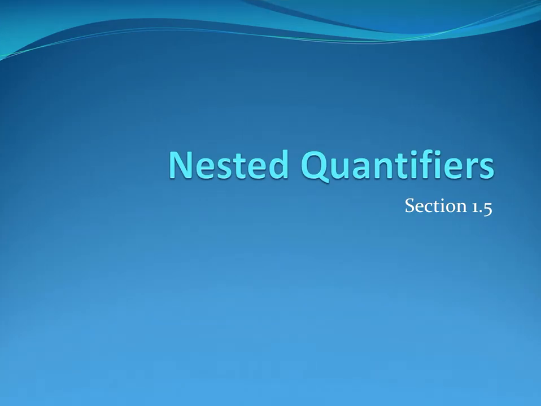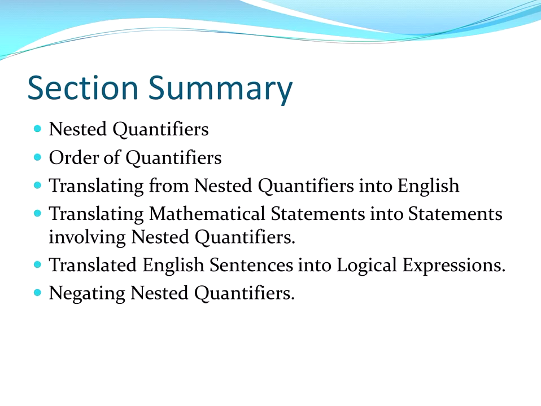This is Rosen, Discrete Mathematics and its Applications. We're in section 1.5, and we will talk here about nested quantifiers. We learned about quantifiers in the last section. Now we're going to consider multiple of them. And we'll do the nested quantifiers and order of quantifiers in this short video.